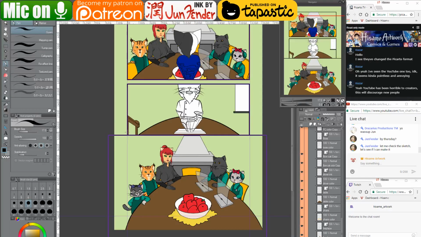Oops. Oh, it doesn't work if I click the shift key. It doesn't go straight. I have to draw it. Come on.